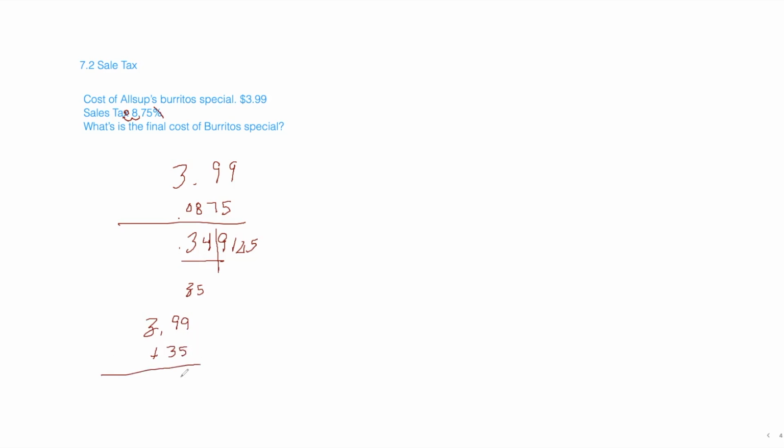What do you actually pay then? See, that's 14, carry your 1. No 1 to carry. Final cost, $4.34. Well, this works the same way the markup does. You're already adding to it. So you're adding it to the original price. So you can do this right off the bat by adding a 1 to the 0.0875.